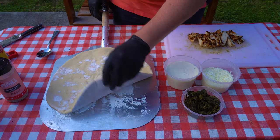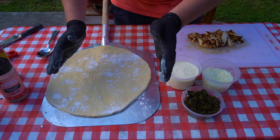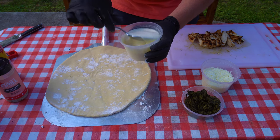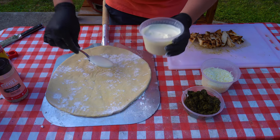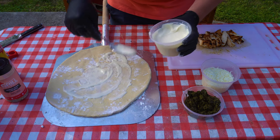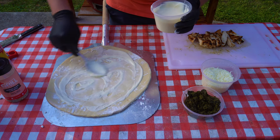Pizza's down on the paddle. I threw a little bit of flour on there just so it doesn't stick. Make sure you give it a little shake now and then just so it doesn't stick — because when you throw it in the oven you want to make sure the toppings don't fly to one side. So the base, instead of tomato sauce — one of the reasons this is a white pizza is because we're using actual alfredo sauce. If you wanted to do more of an olive oil sauce you could do that. But I'm using alfredo sauce tonight, and you're not going to want to go too terribly heavy because you always need less sauce with pizza than you think you do.